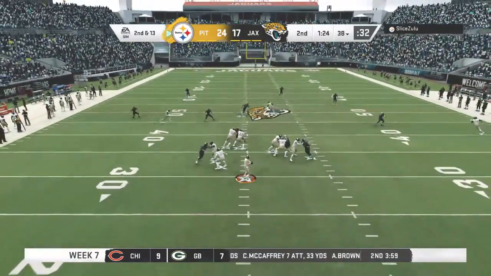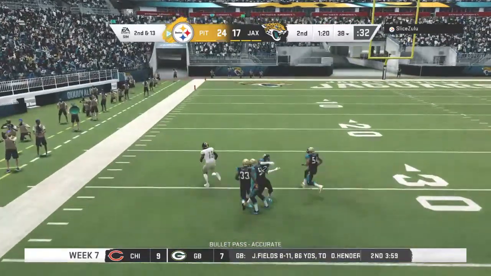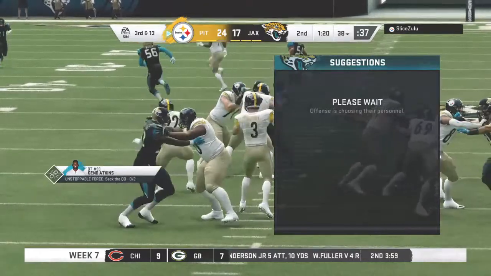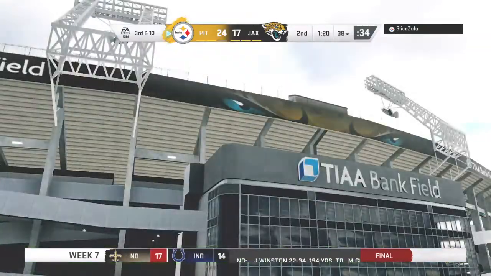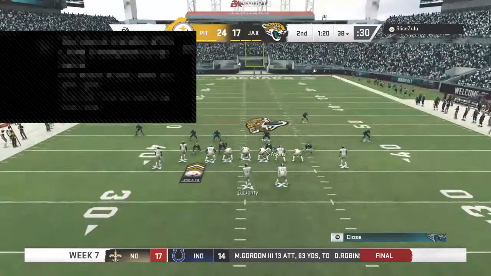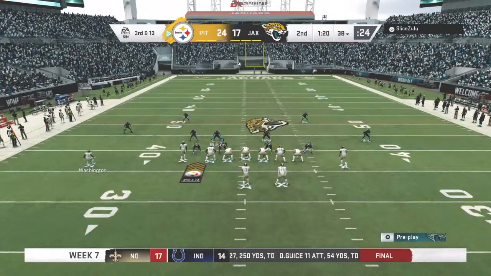2nd and 13. He's going to launch it for Washington, and that'll be incomplete. Good protection that time, and they couldn't hook up on the long one. Now it's 3rd down. Sure, that pass was incomplete as they made an attempt to get a big one downfield. But that's okay because the second part of that is if you don't get the completion, at least you've told the defense you're trying to stretch them out a little bit, and they may have to change accordingly.